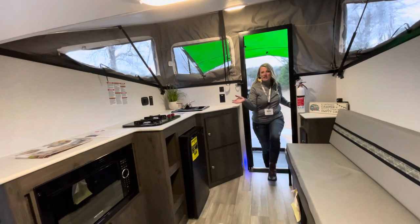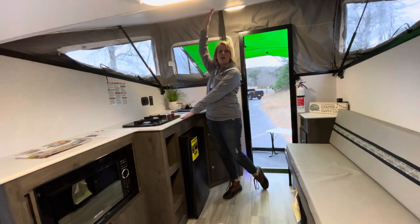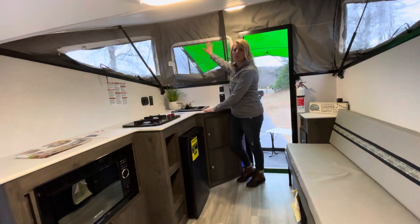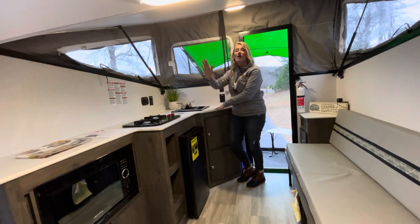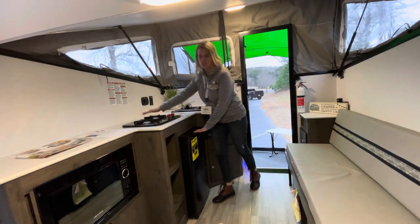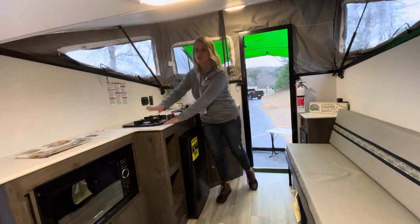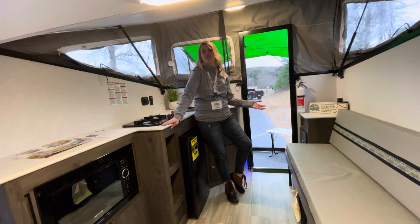So here we are inside this Viking, and there's plenty of space, as you can see, for me to stand up. This camper is really easy to set up. Again, if you don't want this part popped up, that's easy. All you have to do is leave this down, crawl in through the side door that you saw earlier. But if you need the extra space, there's plenty of room in here. You have your two burner stove, a refrigerator, a sink with hot and cold water, and plenty of counter space, your microwave here, and this couch actually makes into another bed for somebody else.